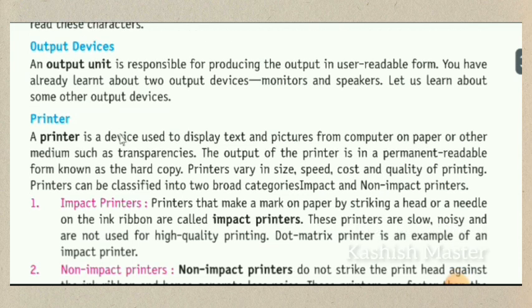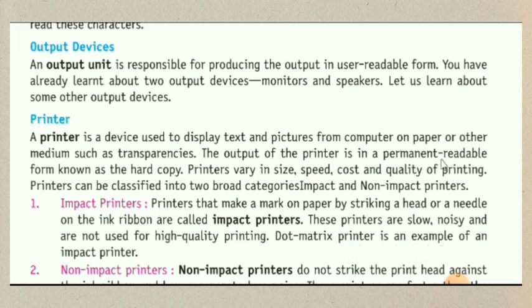Printer. A printer is a device used to display text and pictures from a computer on paper or other medium such as transparencies. The output of the printer is in a permanent readable form known as the hard copy. Printers vary in size, speed, cost, and quality of printing. Printers can be classified into two broad categories: impact and non-impact printers.